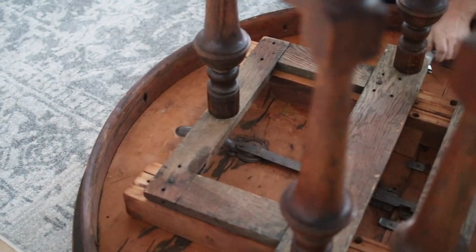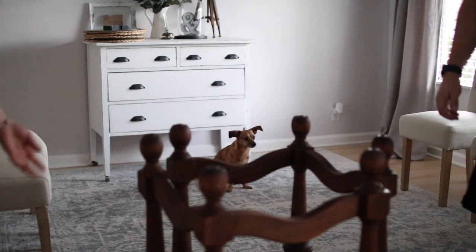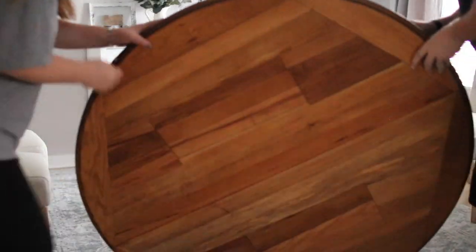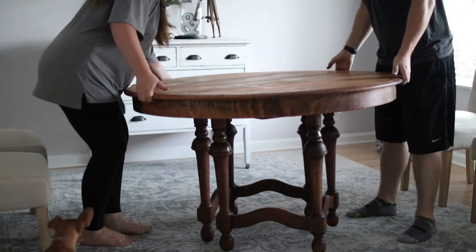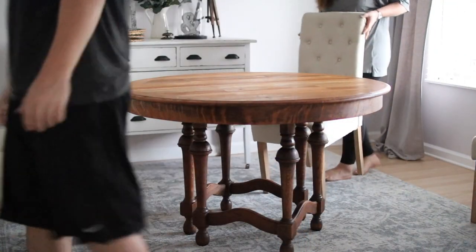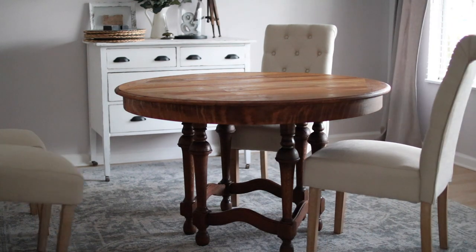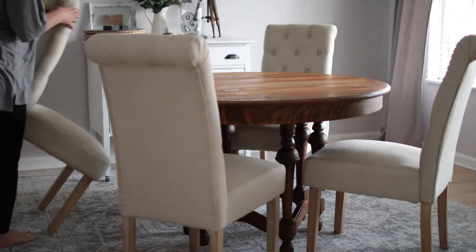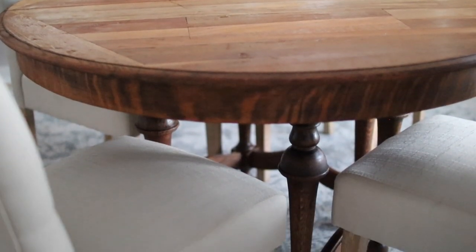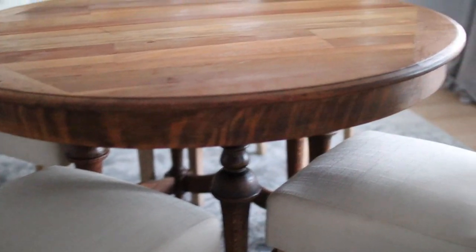As we flip it over, you can tell just how different the table legs are from the tabletop — and this is exactly what I was worried about. I was really afraid I wasn't going to be able to get a match. Even though that did end up happening, I'm actually pretty happy with how it turned out. I kind of like the two-tone look and the fact that you can tell there's a lot of age to this table. The makeover we did was not quite a refinishing, not quite a makeover either — mainly just cleaning it up. I'm really happy that it still has a lot of its character and just looks clean, refreshed, and ready for a new life.